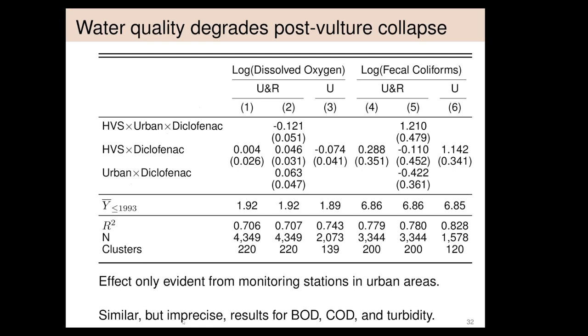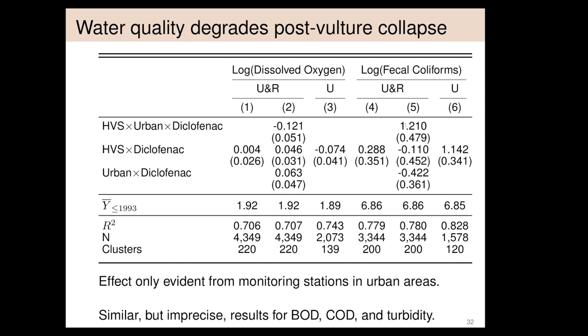And we also know that over time, as they added more monitoring stations, they tended to add them across the country in the cleaner places to make the statistics look a little better. But what we should expect to see with there being more dead animals out in the environment is a reduction in dissolved oxygen. And we see that especially in the census urban regions of the district. And we should expect to see an increase in fecal coliforms, and we see a massive increase as well.